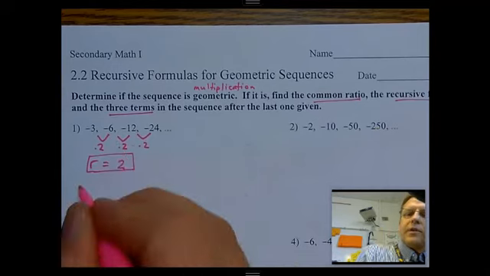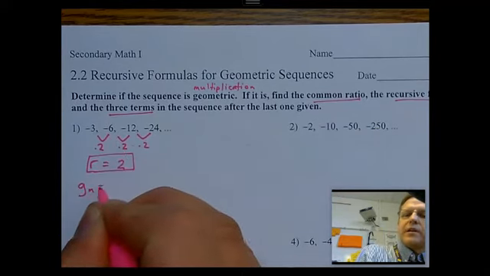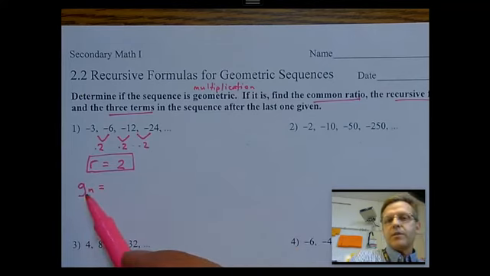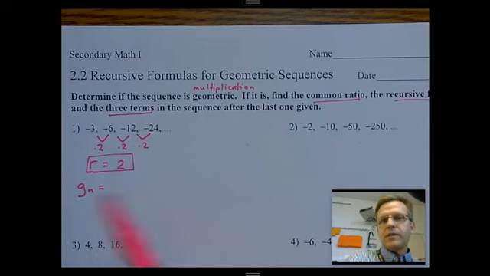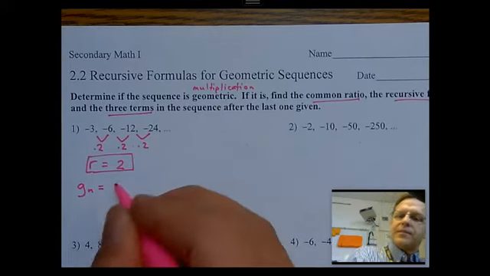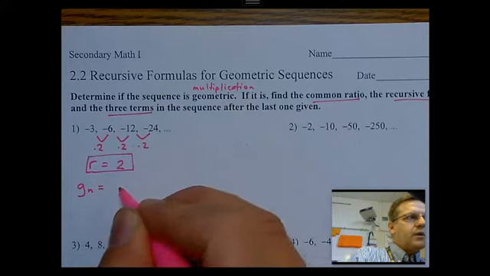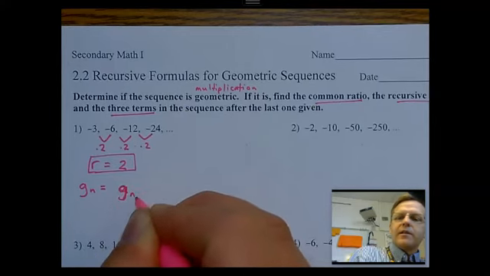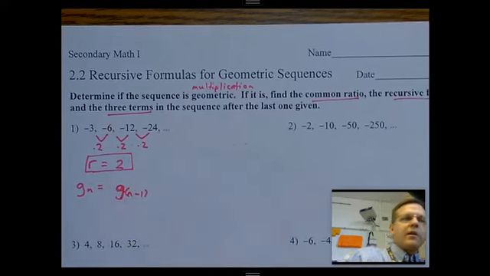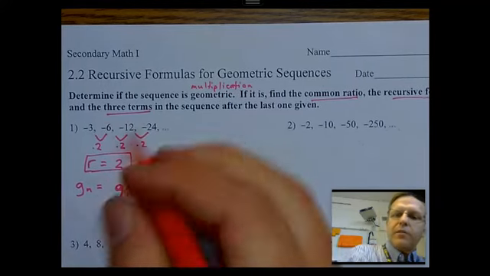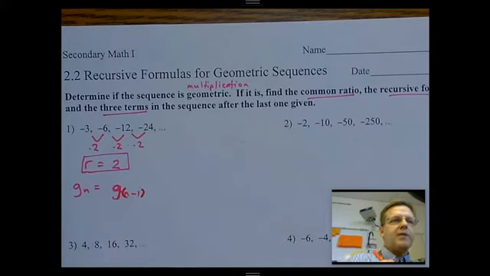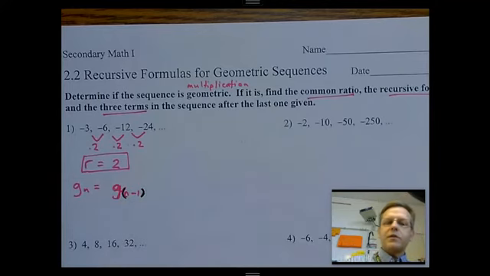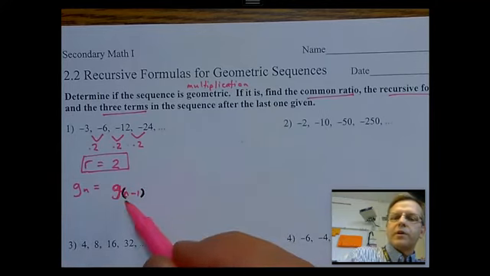The recursive formula, well, let's try that. So we'll call this G sub n. When we did arithmetic sequences, we said A sub n, because they were arithmetic sequences. We tend to use G for geometric sequences. So G sub n is, we're going to do the previous term, sorry, I put an A there, G sub n minus 1. Now, when you're putting these in the computer, it really helps if you put parentheses around the n minus 1 so it stays the way you type it. You don't have to do that on paper, but in the computer when you do your quiz, that really helps.